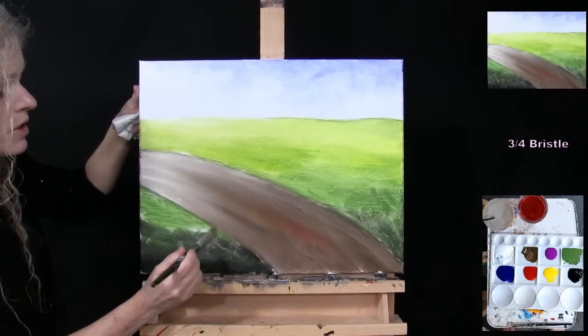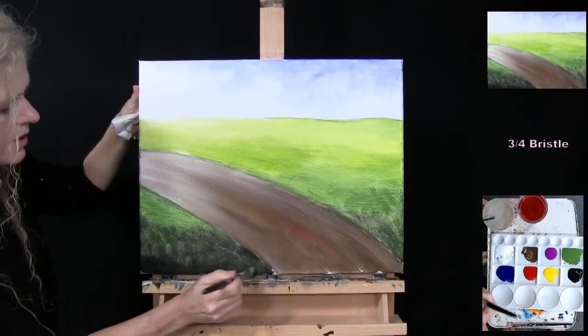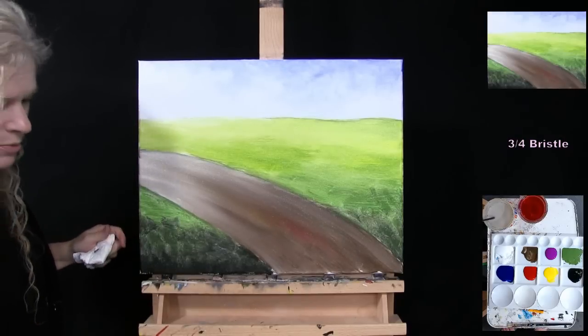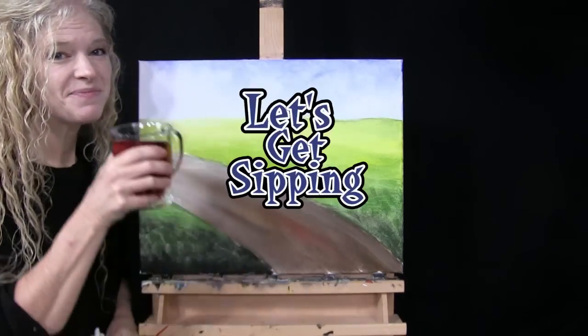Once I've got this step done, I am going to be using this same brush for the next step, so I will wash it and dry it. Just going to maybe tap this down here. This is going to get the most amount of texture, so I'll start the process in through there. And that looks pretty good. Let me just stick a little bit more green in through here, and then wash and dry this brush and get ready for the next step.